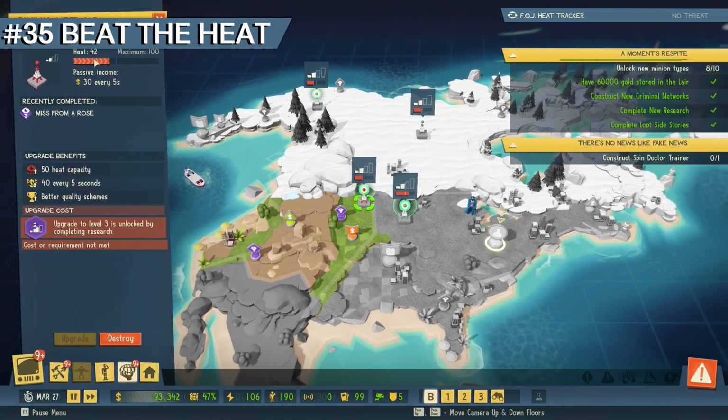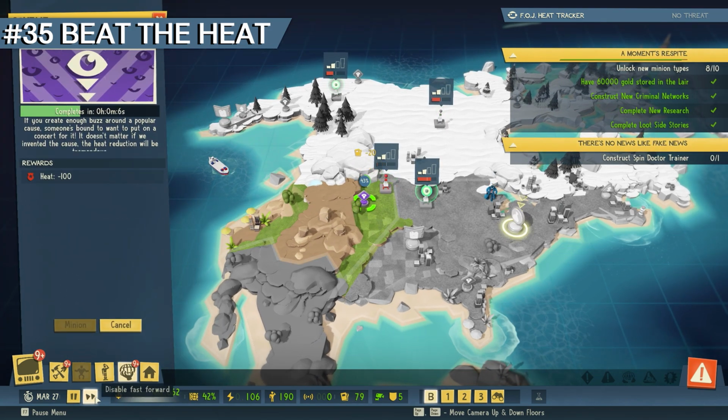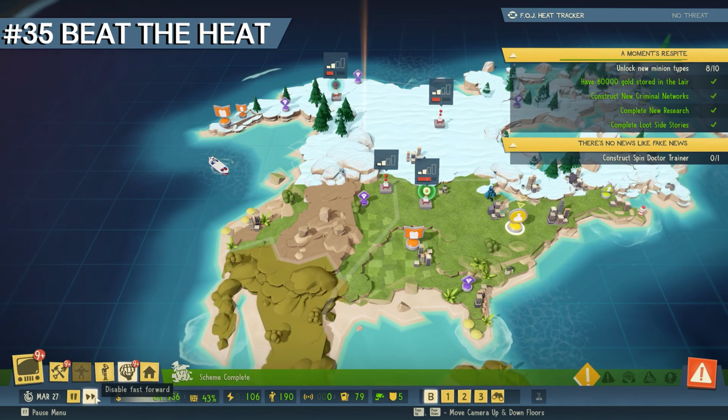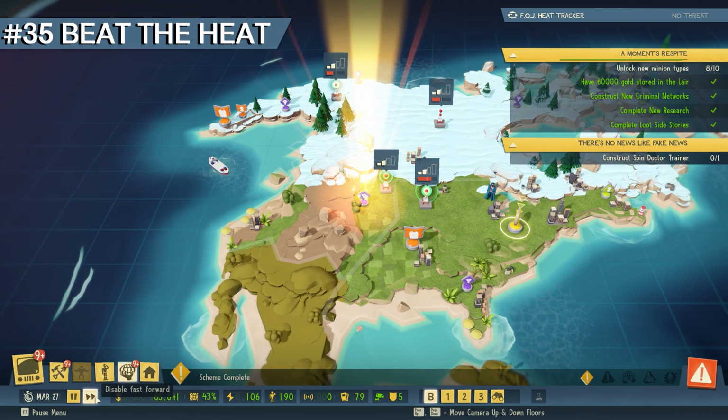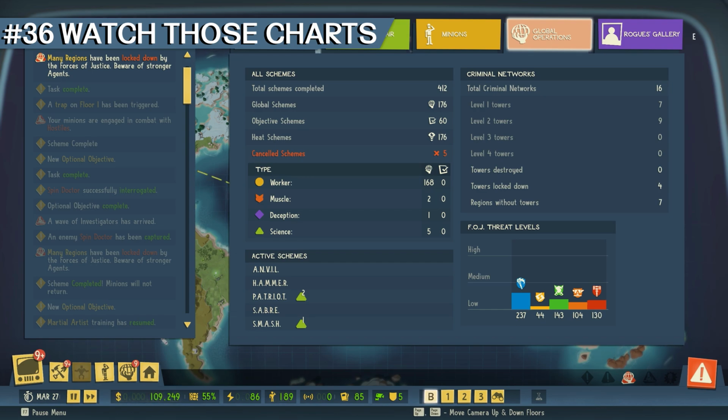Speaking of which, manage the heat. If a region on the world stage is getting over half heat, then do something to reduce it. The natural increase combined with other schemes will cause it to reach max, which will just make your life a living hell. Now the global heat chart, which is in the handy chart screen, shows your heat with each spy faction. Try to keep them as low as possible to avoid lots of intensive raids.